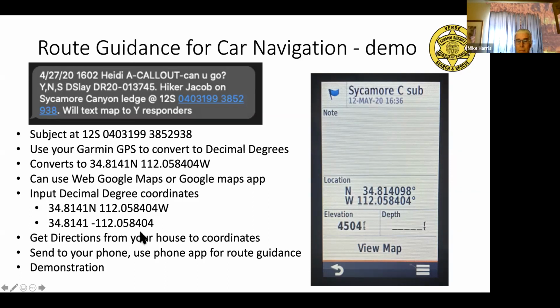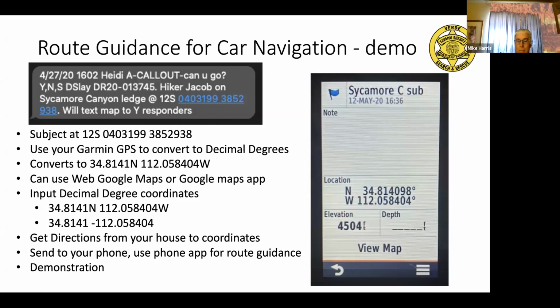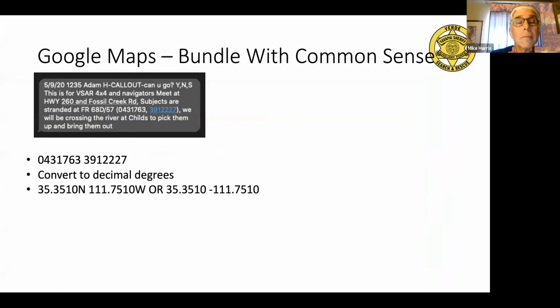Okay, so what I just showed you is a super cool way that I found to navigate with your phone to a place that you've never been before. But one thing I want to tell you is you have to bundle it with common sense. I'm going to go through another example to show you that there are caveats to this. We're at 3:30, we're at our time, so this is a bonus. If any of you need to go, please go. But this is something critical that I found that I wanted to share with you.